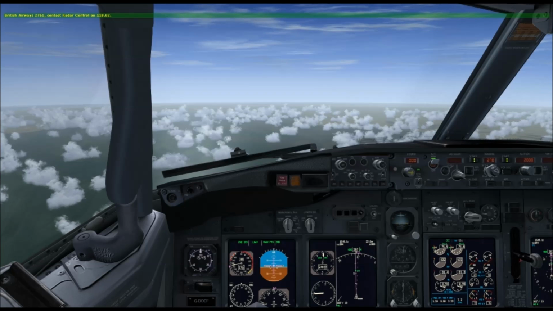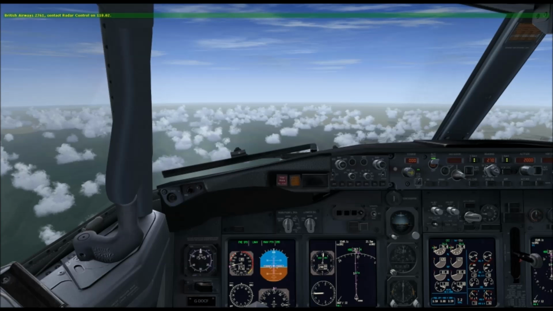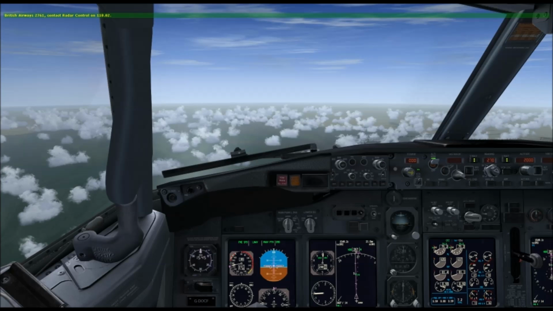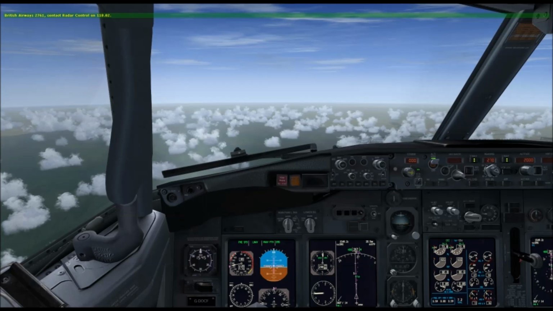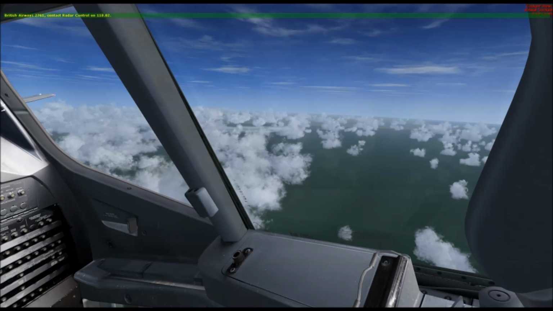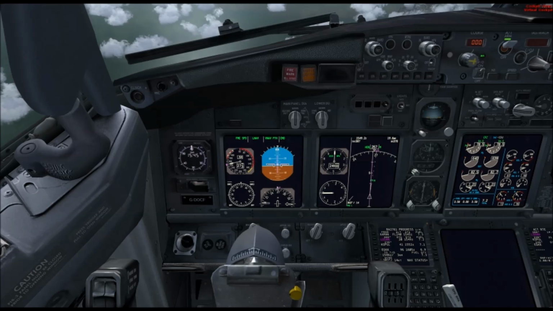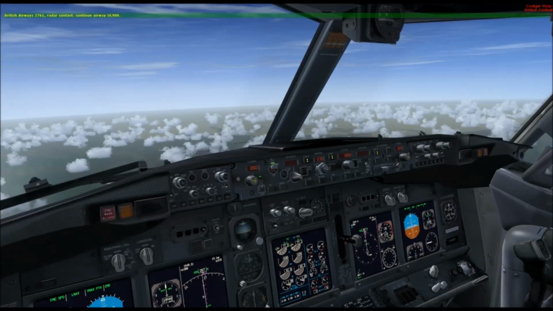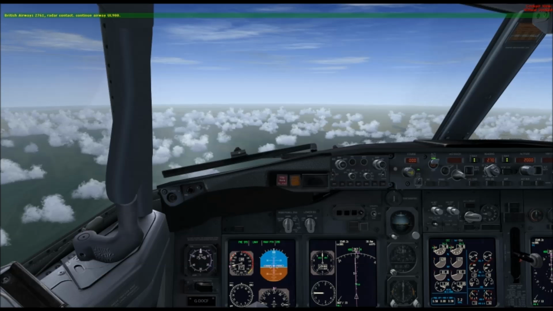British Airways 2761, contact London Control on 118.82. 118.82, British Airways 2761. London Control, this is British Airways 2761, with you on flight level 240. British Airways 2761, identified, continue airway UL980. Via UL980, British Airways 2761.